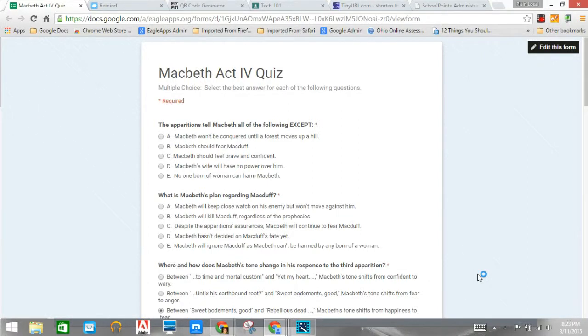The last thing I want to talk to you about today is how do you take some of these digital things that you've created or things that you'd like students to create and pass them out. I was talking to a teacher today, and she was so excited because she had created her first Google form. And then she said to me, now that I've created it, how do I pass it out to my students? And this is a little bit of a mind shift because we're used to taking a stack of papers and passing them down the rows.